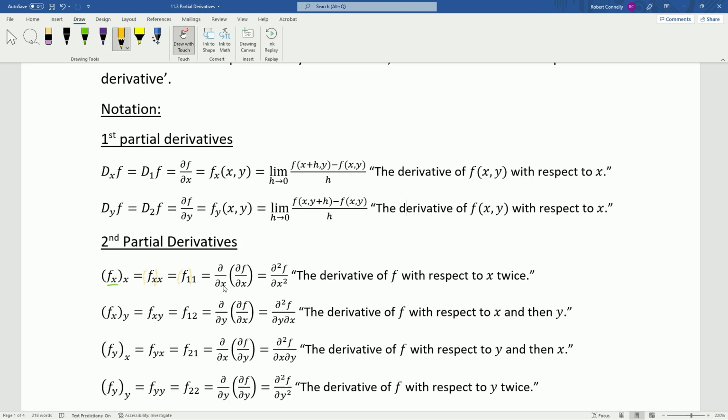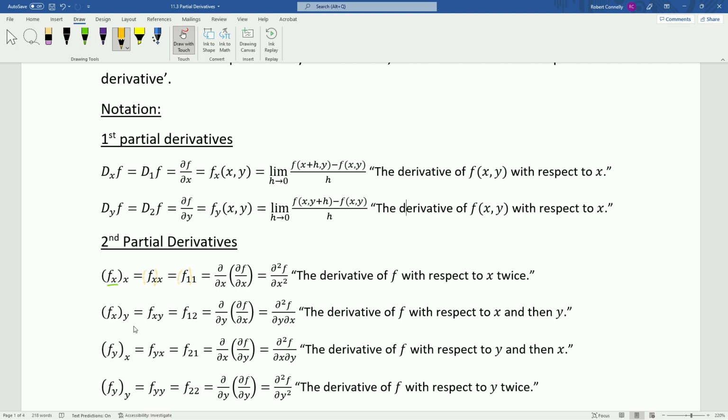But when we look at our partial notation here, it acts as an operator, so it's a little different. So here we have the partial derivative with respect to x of the partial derivative of f with respect to x. So in this case, the thing furthest to the right is actually the first thing because of the parentheses, right? There's this implied parentheses. And we notate this as d squared f dx squared. So you think this seems a little weird notation-wise, but you can think of reading it like this: the second derivative of f with respect to x twice.